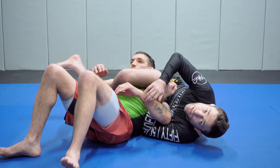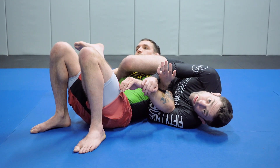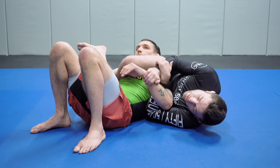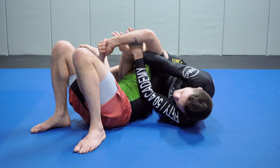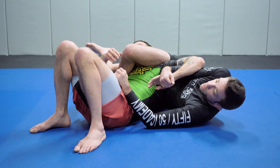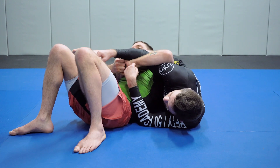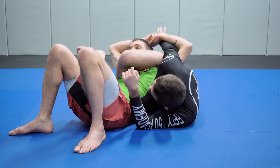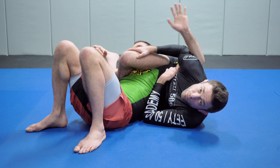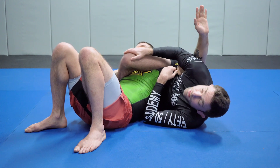The real value of the side triangle is not just that you can choke somebody — though that's a natural value — but more that he can't go anywhere fast. If Seth locks his hands, I'm like cool, I'll trap it with my elbow. If his arm is further behind his head and I'm struggling, I'll loop it up with my arm or trap it with my humerus — between my gut and my upper arm, trapping Seth's upper arm.